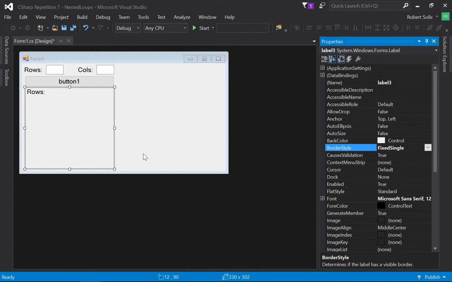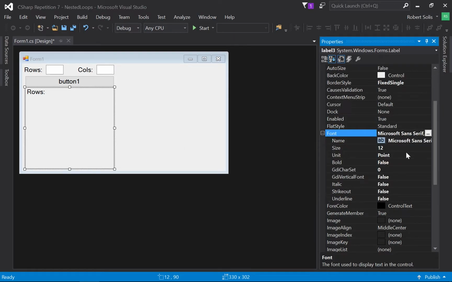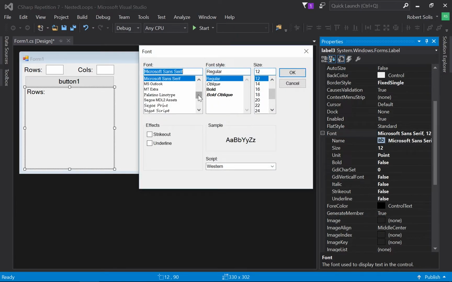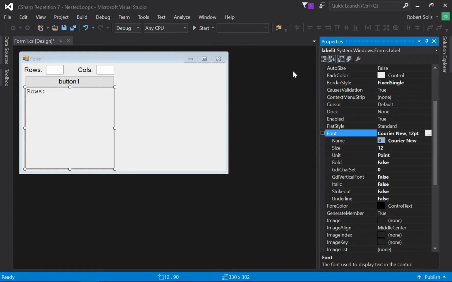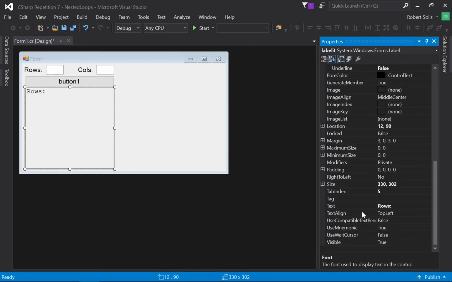Now the one thing that I want to talk about is the monospaced font that I want to use over here. So what I think I'll do is I'll change this to a monospaced font. And I'll just simply select Courier New, which is a very common monospaced font. It just simply means that all of the characters are going to be identical. So that if I type in the letter W or if I type in the letter I, say for example, they both get the same width. So we'll just use a monospaced font for this one.